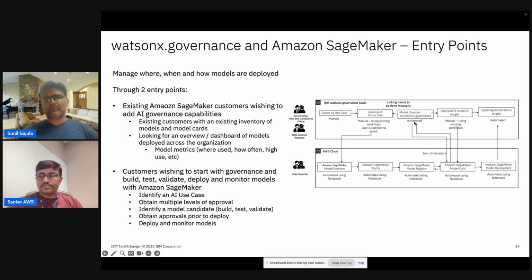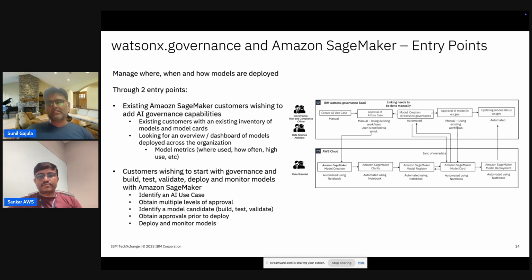Now, once I have all this information, again, an email notification would be automatically triggered by the system. Then the GRC officer or a data science architect can go ahead and review all the information about your model. Once they are happy with it, they can go ahead and provide an approval. Once the approval is provided, the status within the model card would be automatically changed to approved for deployment. Once it is approved, they can go ahead and deploy the model within SageMaker and an endpoint is created. Once the model is successfully deployed, the same information is again replicated within the model in watsonx.governance.